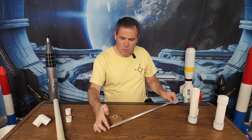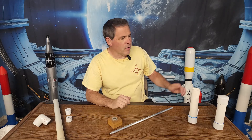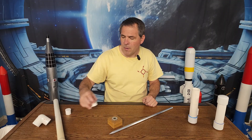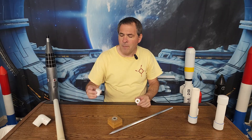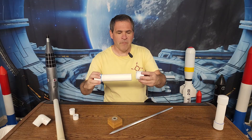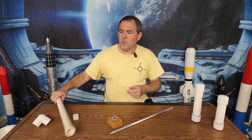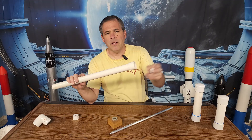Here I've got the half inch core rod and the core rod alignment tool. The video tutorial for making the Super Monkey motor explains how to make these parts, but we're going to need one additional part — this little one inch spacer. This was made from a one inch PVC cap, but this isn't a standard cap.